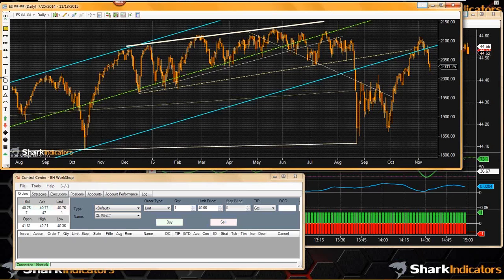Everybody's selling their stuff, so that prevents us from being able to test third-party indicators with BloodHound. But I do know if some indicators are compatible.